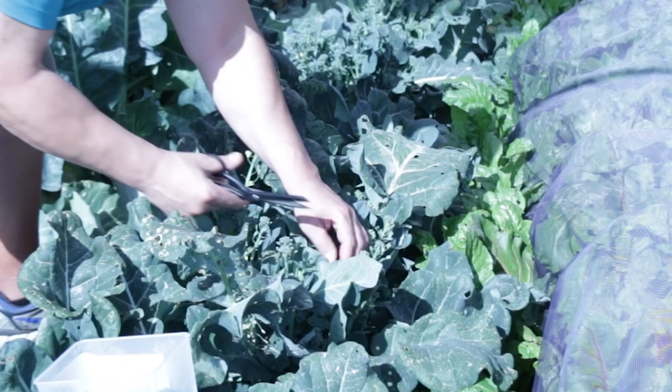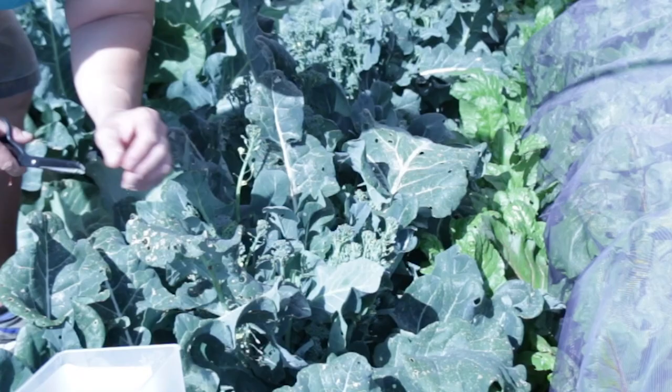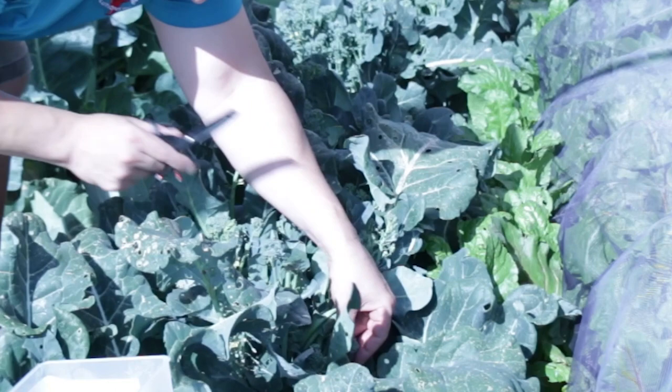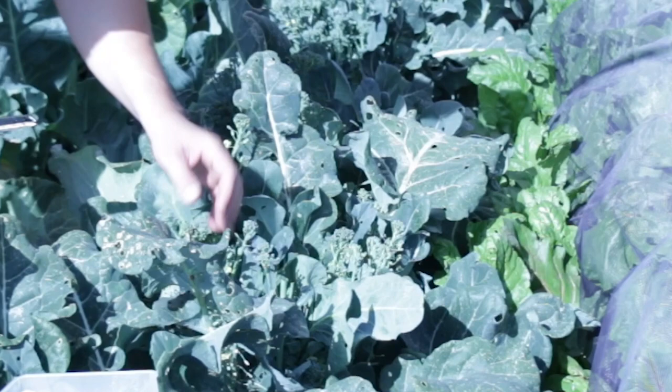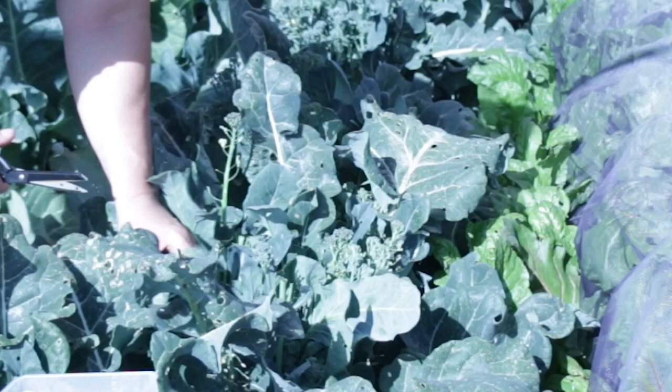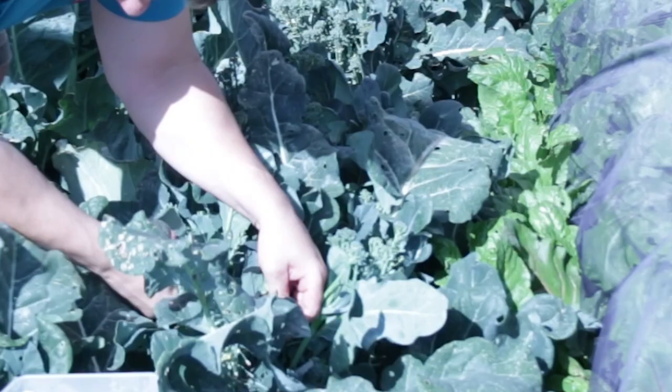Now, I have not done a great job of getting out here and doing this, but the fact that it's probably about 80 today, maybe a little more, means I need to get out here and do it. Otherwise, the plant's gonna go to seed, it'll start to die, and the shoots will stop.